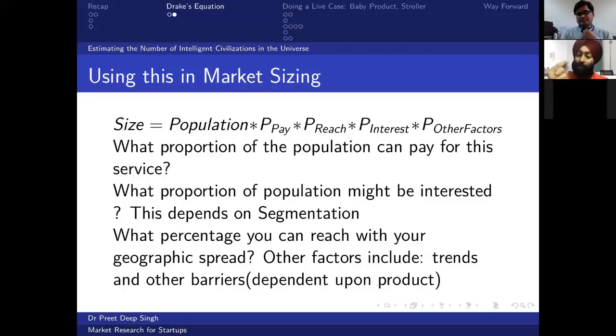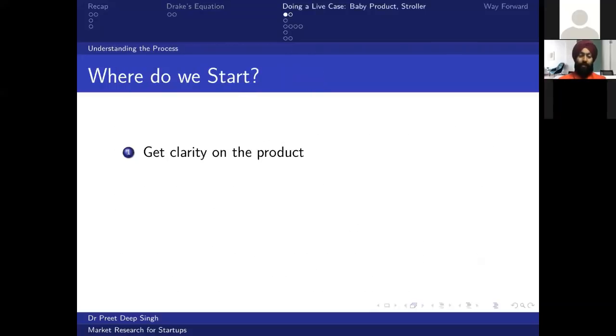So at each step of the market research, you have to go back to the drawing board. It is not a one-time exercise, it is a loop, right? It is a loop, understand. And we will come to this point again and again because it's important. Understand this slide well. We are basically using a series of multiplications to understand how we calculate our market size, right?